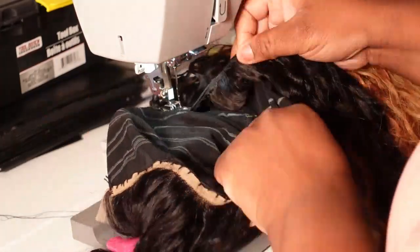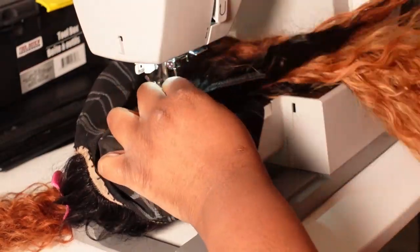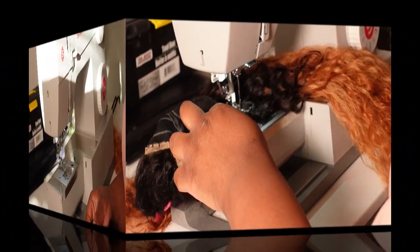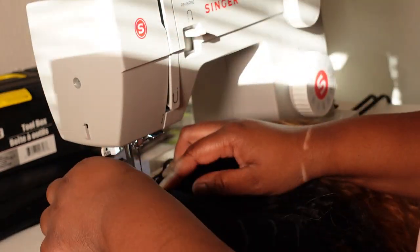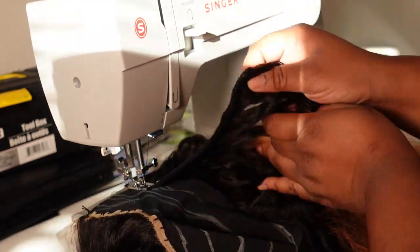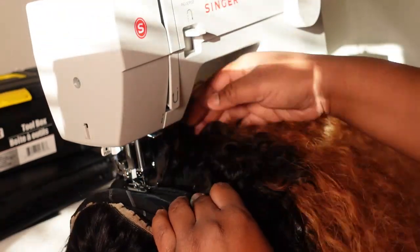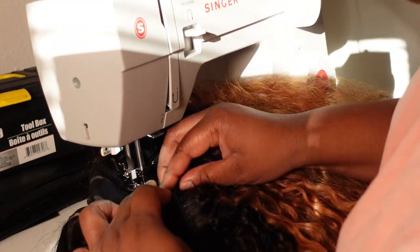Be sure to follow your guidelines that you have drawn and make sure you guys are rotating that cap underneath that needle. Also, a big important thing: when you guys are sewing your track to the cap, do not stretch your cap. Make sure the cap is just nice and flat and smooth, but do not stretch it while you are sewing. For the purpose of the video, I do have my hair on the wig cap facing underneath the machine just so that you guys can see how I am sewing the tracks onto the cap, but in reality when making your wigs you want to flip the wig so that the closure is going through the machine and the hair is on the outside so none of that hair will be in the way.